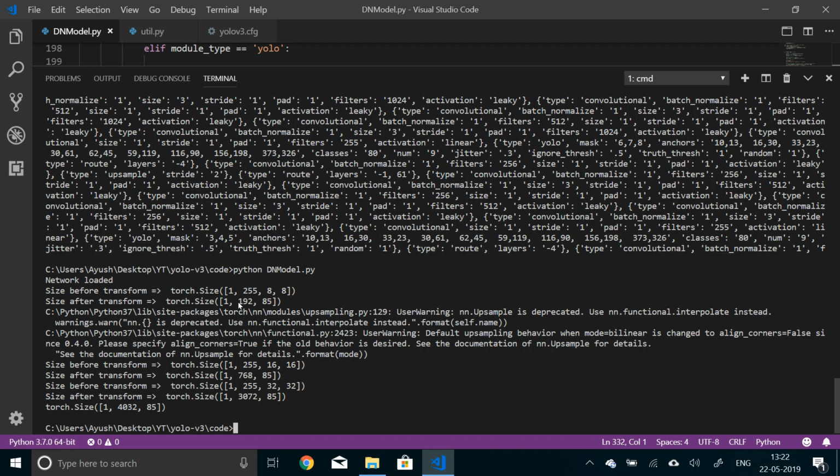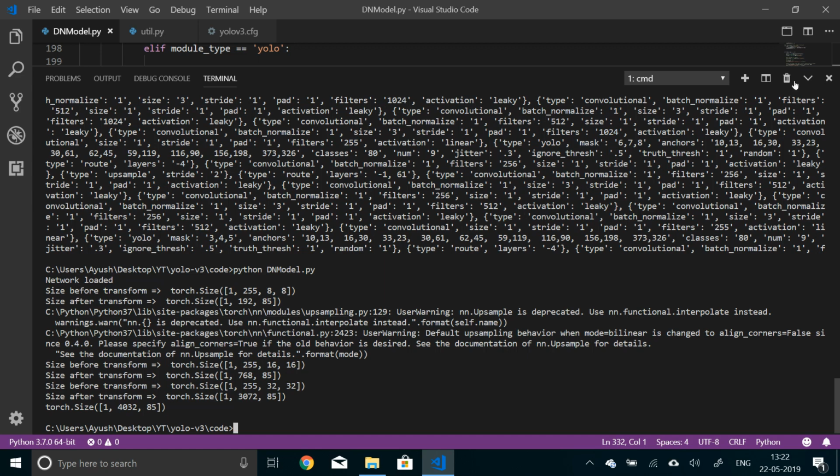So it is basically the number of detections made, meaning the grid size, and then the class attributes. The 80 is the class probabilities. The first four values are the center coordinates x and y, and the height and width, and then the objectness confidence. It is all mentioned in the previous video. Just go and watch it if you don't get it. I've mentioned all of this in detail. Again, this is the second scale. It is again converted into some value times 85, and then the third scale, some value times 85.